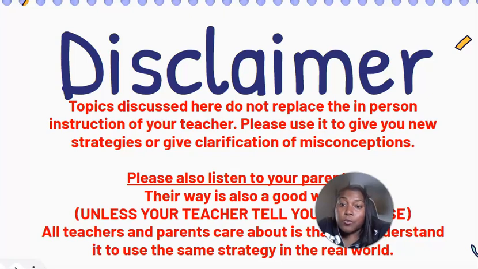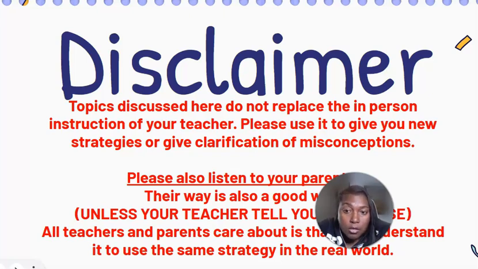We were taught a certain way when we were growing up, and there's this thing that we as teachers have to do now. It's the new math. It's the new way, right? And sometimes you may come home and you may not understand how to do it. However, if you're getting the wrong answers and your parents are getting the correct answers, please listen to your parents because they know how to do it and they want to teach you in a way that you get it, right?